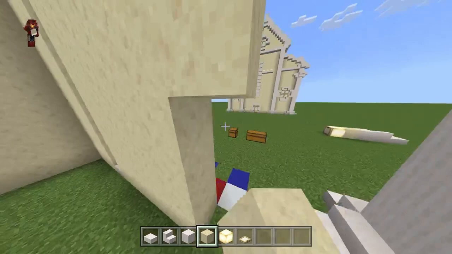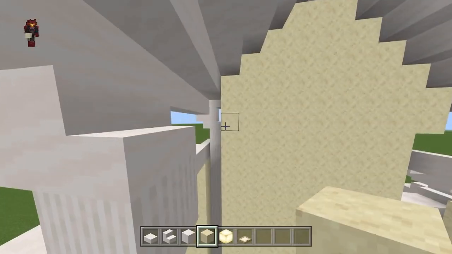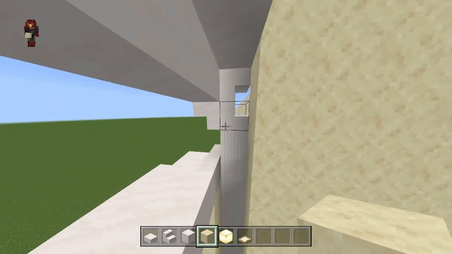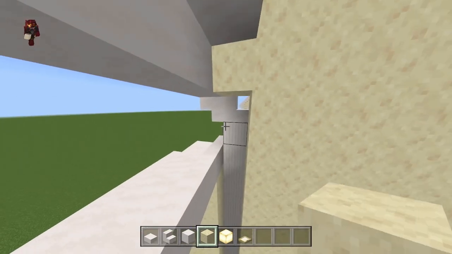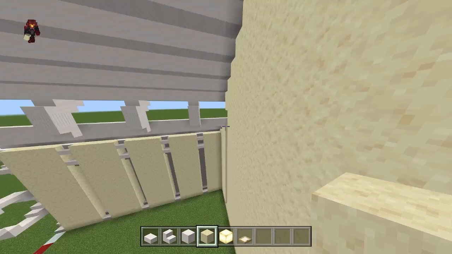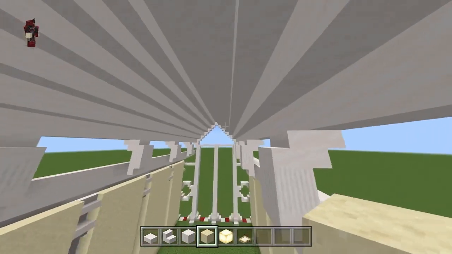But yeah, just pretty much replicate this and you're just going to pillar up all the way to the top. I forgot to mention, like I said, you do want to leave a gap in between these pillar bits right here. But when you see these little staircases right here, you're just going to place down two blocks like that. And you see I did the same thing on this side. But now that we're done with this little front bit, we're going to move on to the sides real quick, and then we'll get to the back.